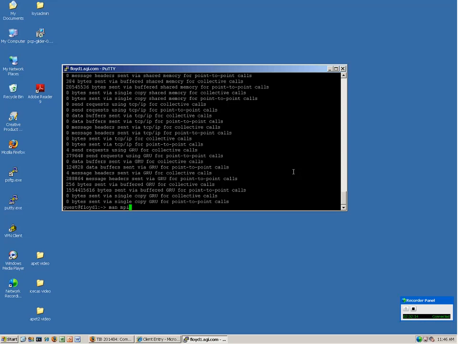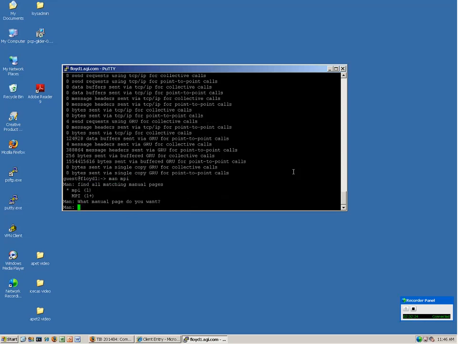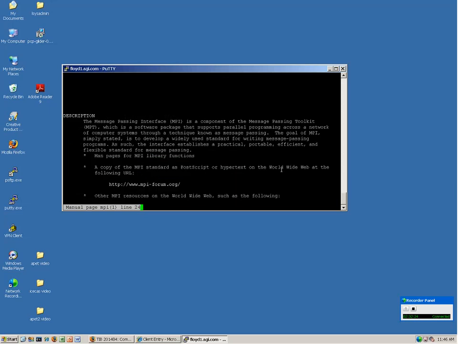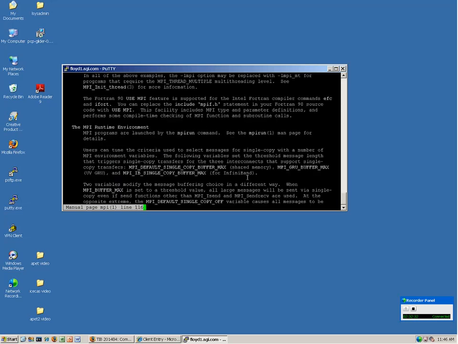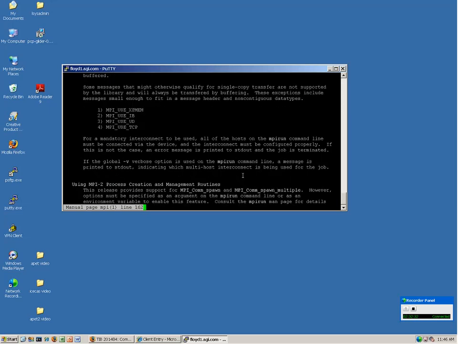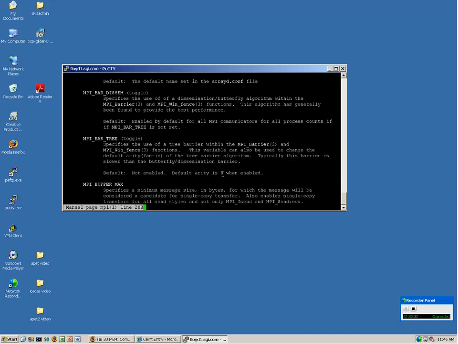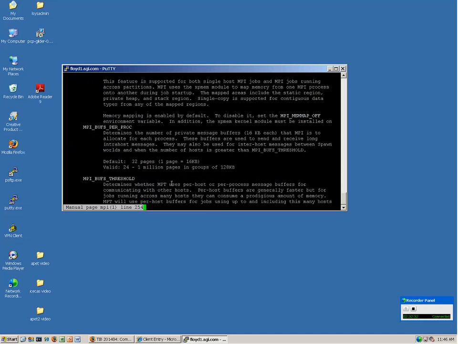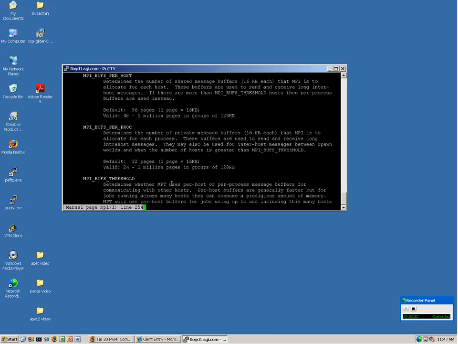Now let me leave that for the next module after we take a break. I want to actually, in the next two, pin it down, put it in a CPU set, and then monitor it with PCP. Okay? So let me come back to that. But I wanted to check, it was MPI_GRU, MPI_BUFFS_PER_PROC.